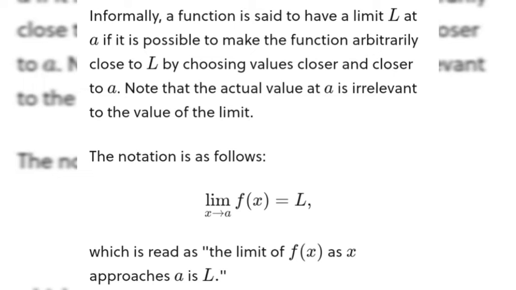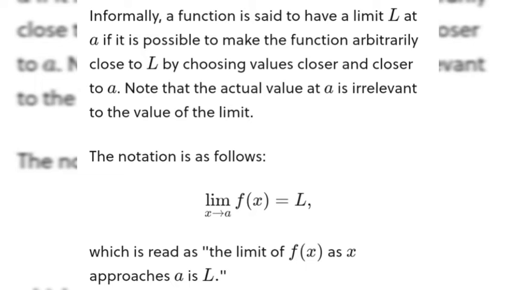It is used to define the derivative and the definite integral, and it can also be used to analyze the local behavior of functions near points of interest. Informally, a function is said to have a limit L at a if it is possible to make the function arbitrarily close to L by choosing values closer and closer to a. Note that the actual value at a is irrelevant to the value of the limit.